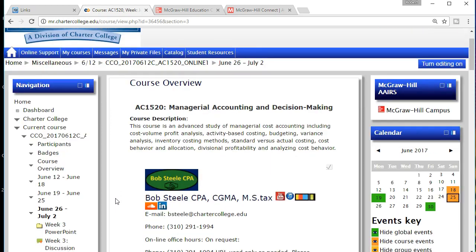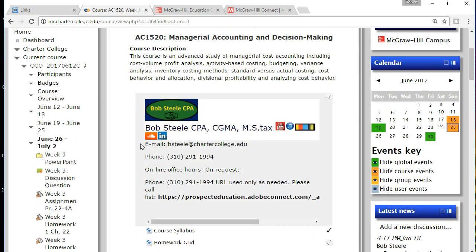Remember that the contact information is up top with the name, email address, and phone number. We also have office hours by request. The best way to request is generally to send an email with a few times that we can then meet, and then we can meet by phone and/or screen share at those times.